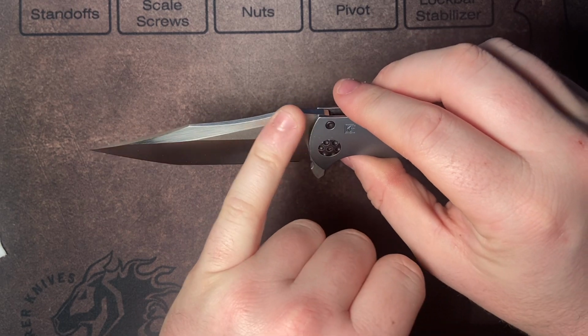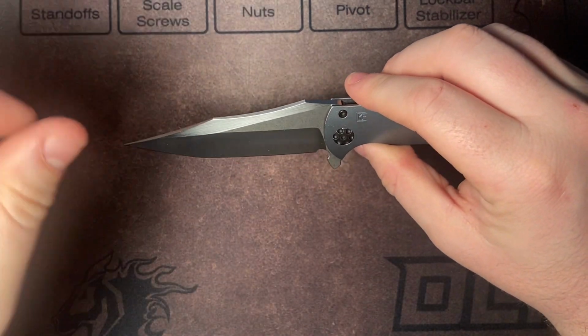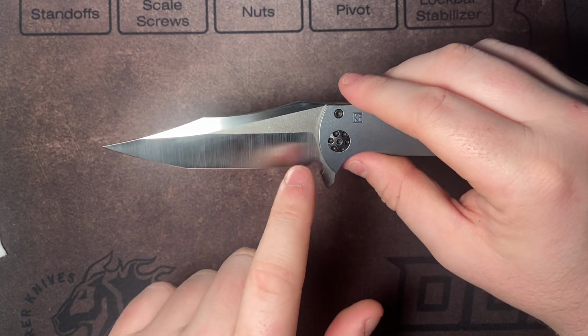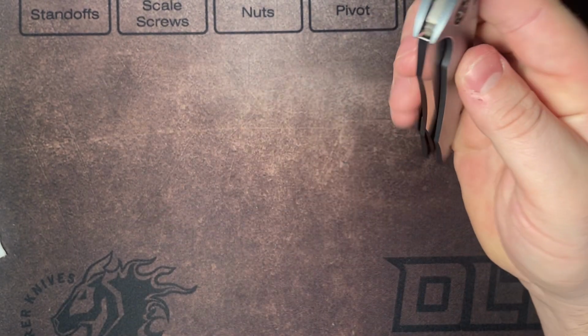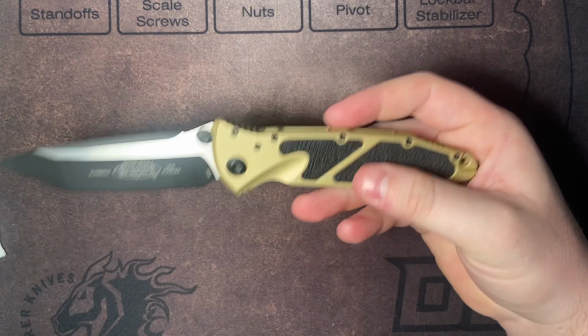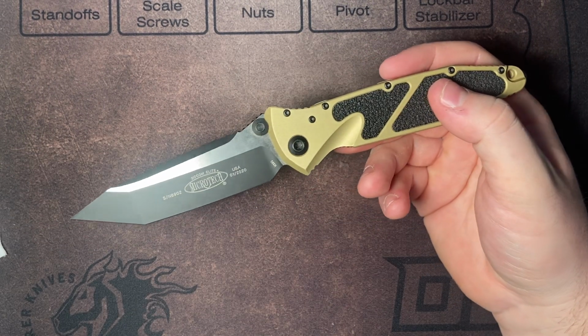It's got 3 finishes. It's all dirty. Got fingerprints and stuff. It's got grind lines. It's got hand rub satin, and then it's got stone wash all on one blade. It's pretty cool. Love that knife. That was, I believe, an August acquisition. Not 100% sure.